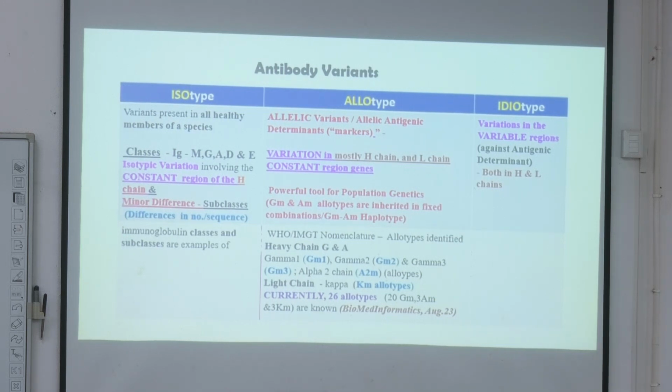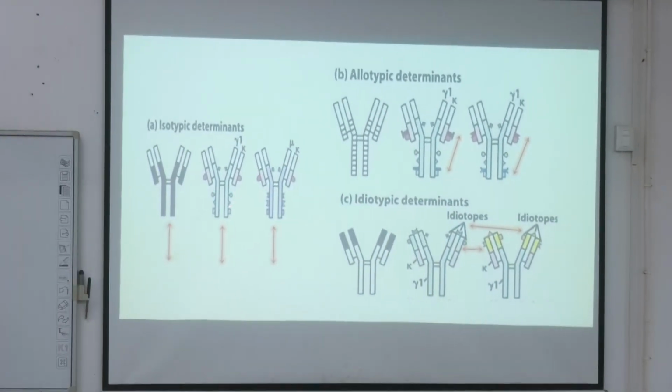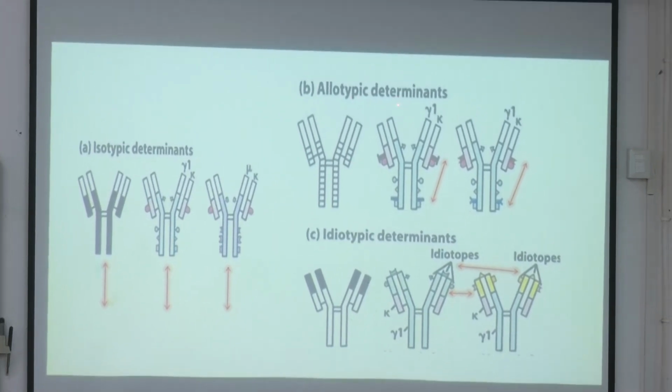This is called polymorphism, and that does occur with antibody also. So it's a variation here. It is only in the H chain, in the constant region. Remember, this is variation in the H and L chain, but in the constant region. In contrast, in idiotype, it is variation in the variable region, in both the H chain and light chain. Here I am showing you. You see the variation here. All the chains are different, heavy chains. But you can see there is also a difference here, and that is what allotypic determinants are.